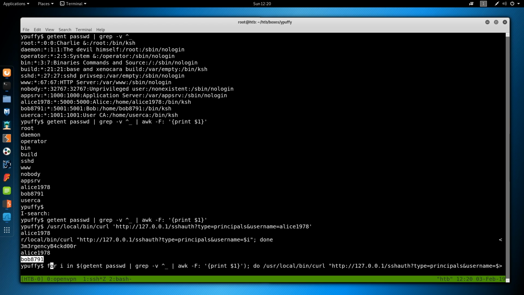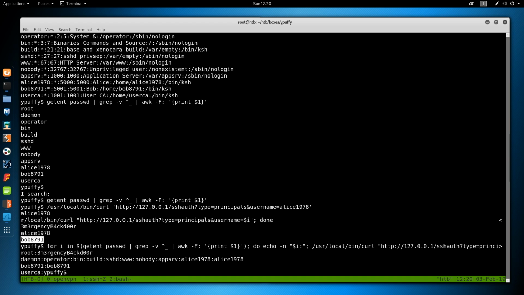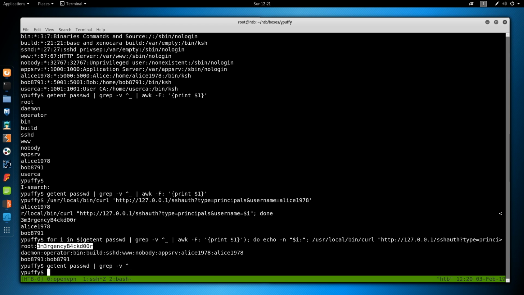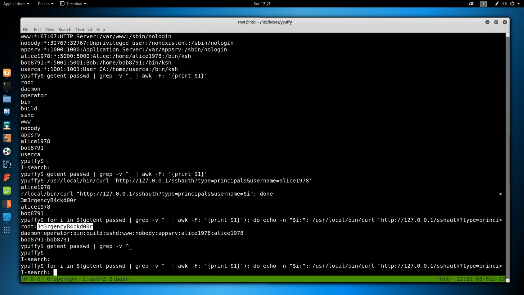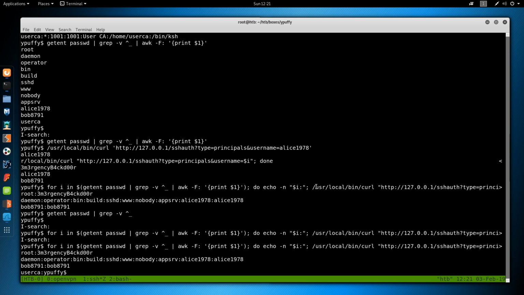So let's go back to this and do echo -n $i colon. So now we have principal as root, and it's going to be emergency backdoor. So if we just did that curl command, probably just copy it, easier.